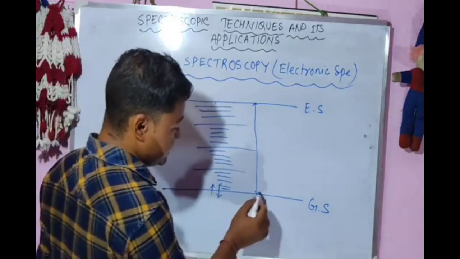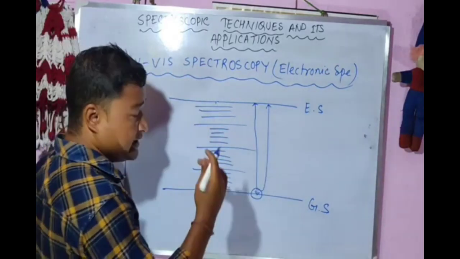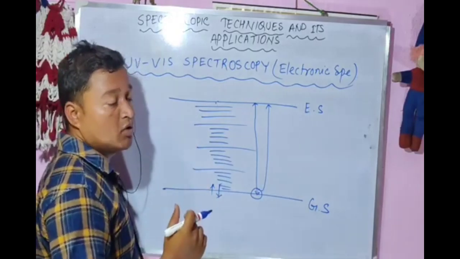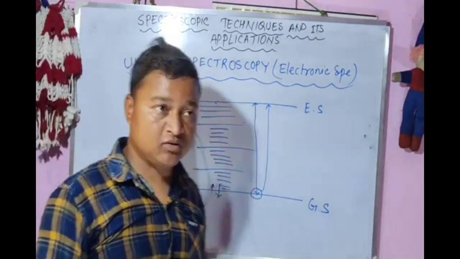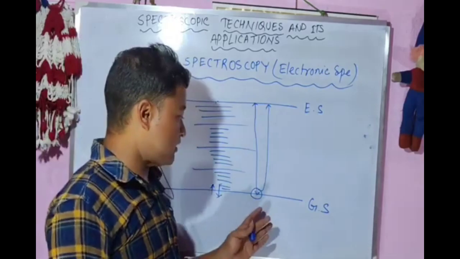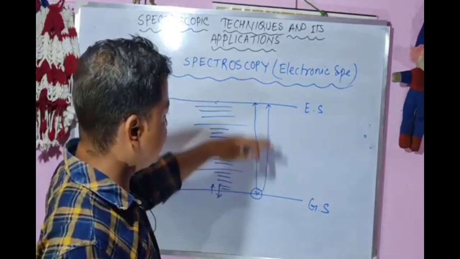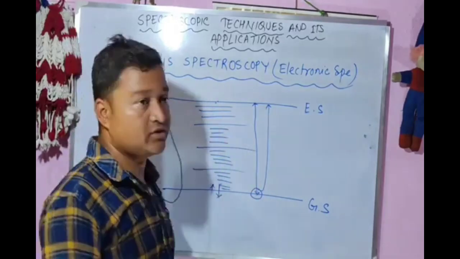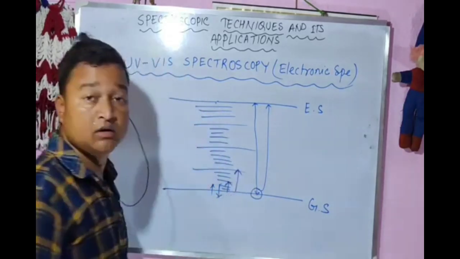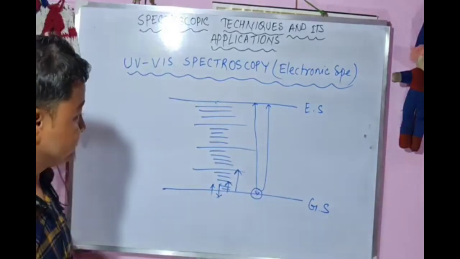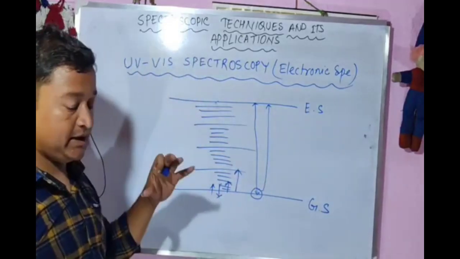So the electron jumps from one energy level to a higher electronic level, and if the energy is so small, that is IR or microwave, when the energy is quite small, that is for the IR region and for microwave, then electronic spectroscopy does not show, and only rotational or vibrational spectroscopy is shown.